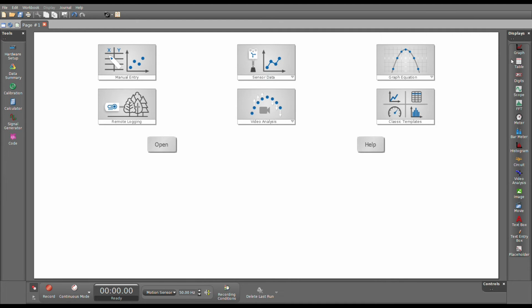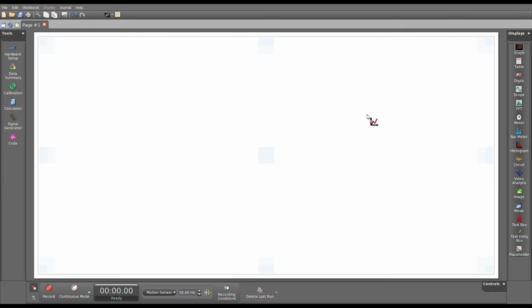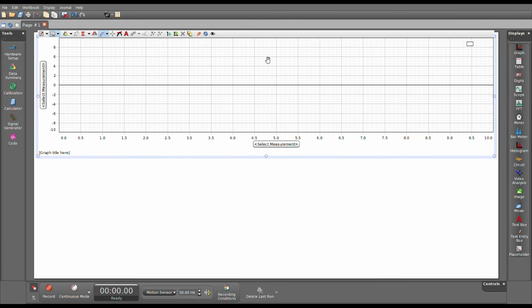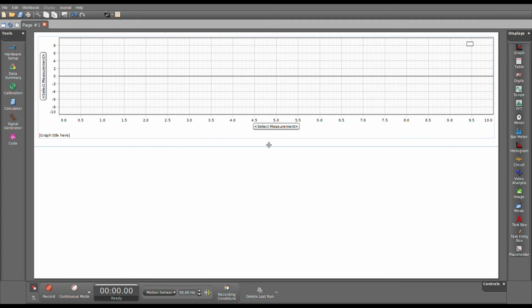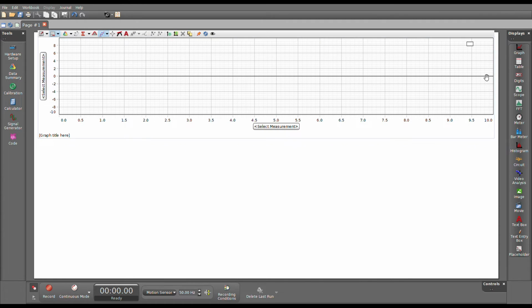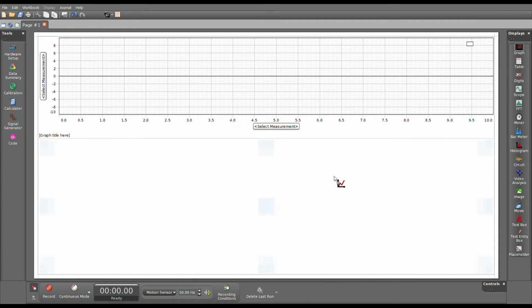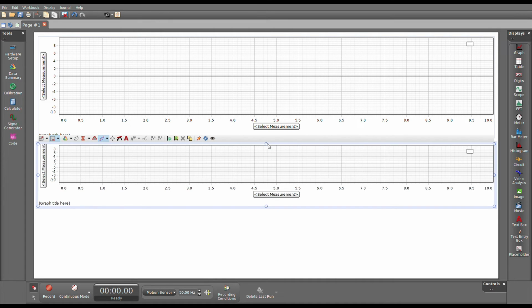And then you go and you grab a graph, you bring it onto the workspace. Now you notice that there's some gray spots around the workspace that you can go to. We're going to go to the very top one. It's going to place the first graph right there. We'll zoom that up a little bit because we're going to need to make room for 3 graphs. Then we come over and we'll grab a second graph and drag it into the unused space. Again, we want to go into the upper bit. It seems like it's scrunched up, so let's stretch it out.